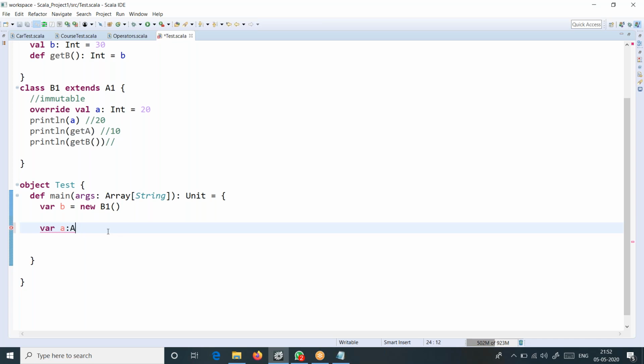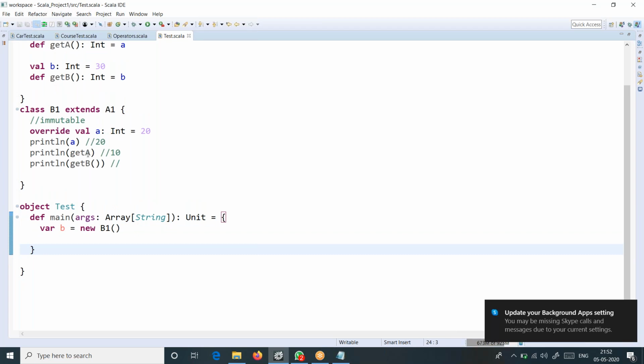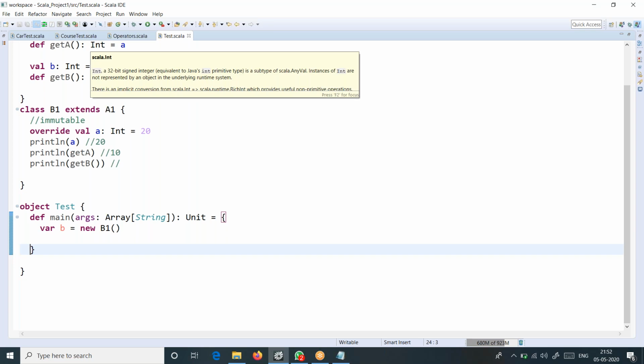Here it is very clearly proved. This method, is it coming from the parent class or the child class? One thing: from where is this method being called? This is coming from the parent. And second thing, which value is returned here? I am trying to return the value from the parent itself, not from the child, right? Will you agree with that?